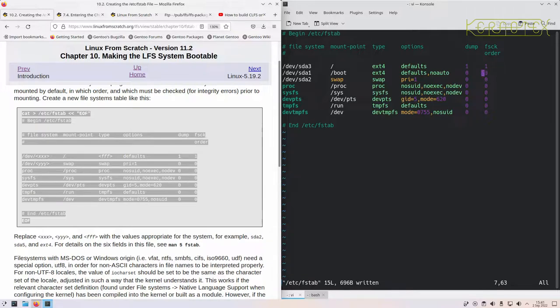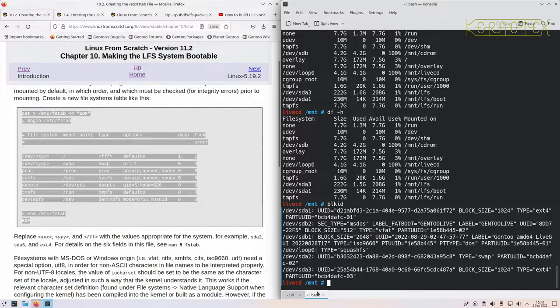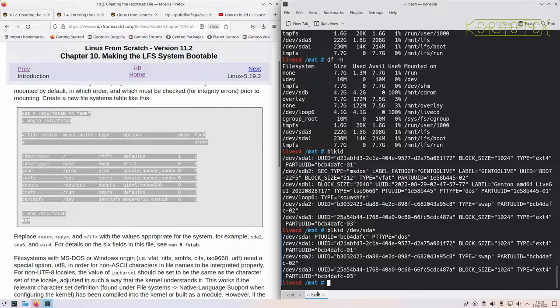Now there is another more robust way of configuring this, and that's through using something called UUIDs. If I go back to the live CD prompt, now I always forget this command, is it blkid? Yes it is. Just need to look at blkid for the boot disk, which is SDA something. So what this does, it shows us the universal IDs for each of the partitions that are on the disk. So SDA1 is our boot partition, SDA2 is our swap partition, as you can see here, and SDA3 is the root partition.